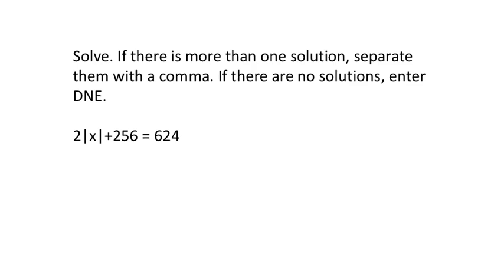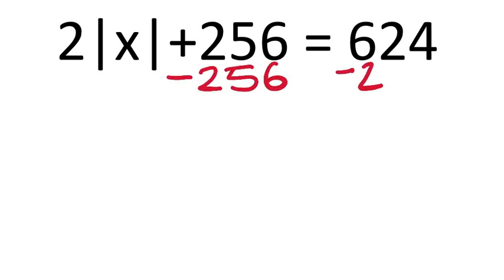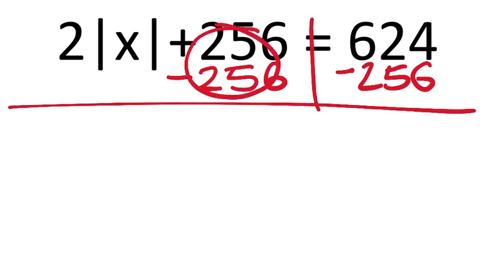So I got stuff on the outside of the absolute value I need to get rid of, and we'll figure out what the solutions are. But I got to use some principles of equality to isolate my absolute values. Right now I got 2 of them, by the way, and I don't even want 2 of them. But I don't want that plus 256 first. So subtract 256 first from both sides. Okay, that zeroes that out just like I want.